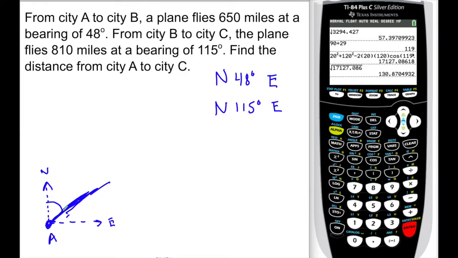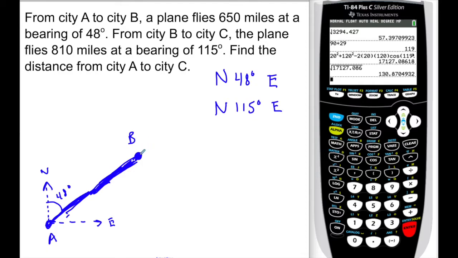And I'm going to label that right there, 48 degrees. All right. And it's going to travel and it will go ahead and touch down at City B. Like it's like a connecting flight. I don't know if you guys have ever taken one of those flights that's connecting and it stops, and then some people get off, but maybe you stay on, something like that. Like it's dropping off their passengers.